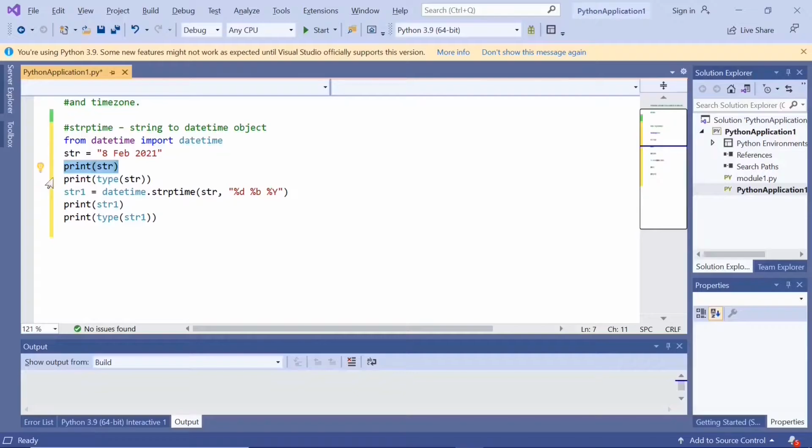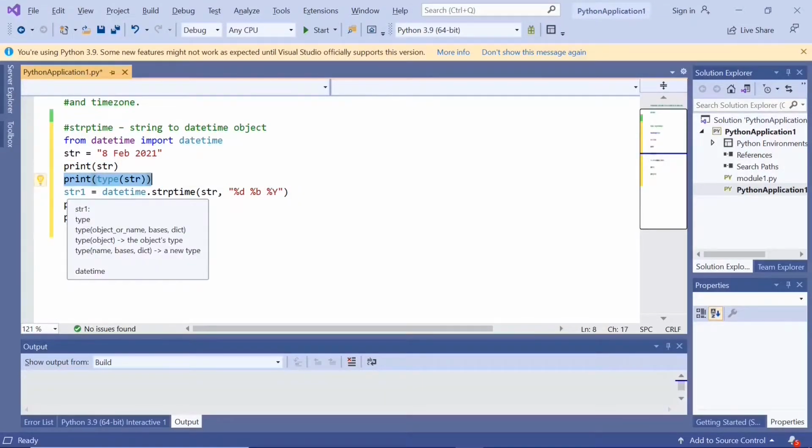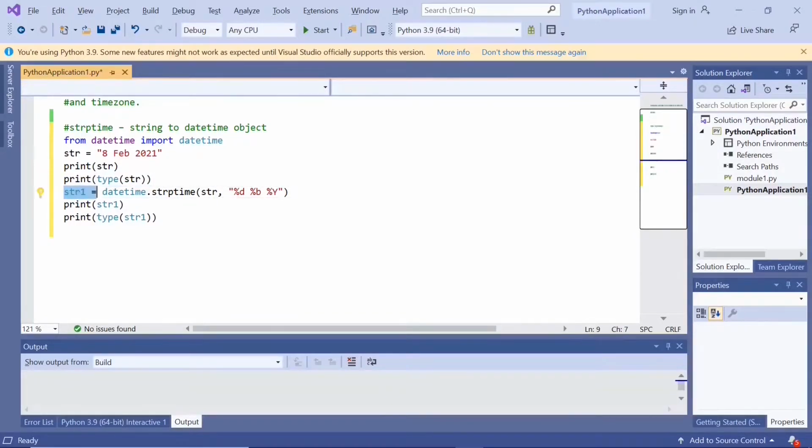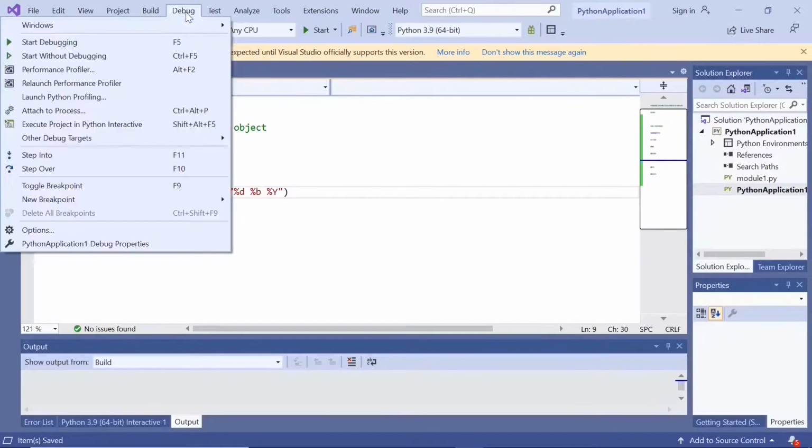We are printing str and checking the type of that string, and taking another variable str1 and converting it to a datetime object with datetime.strptime of str, comma, %d %b %Y. This is day, month, then year. Print str1. We are checking the type of str1. Let us execute this.